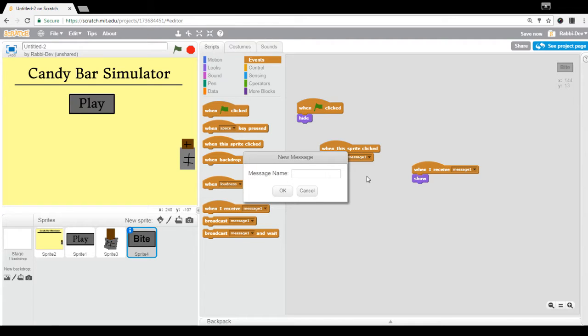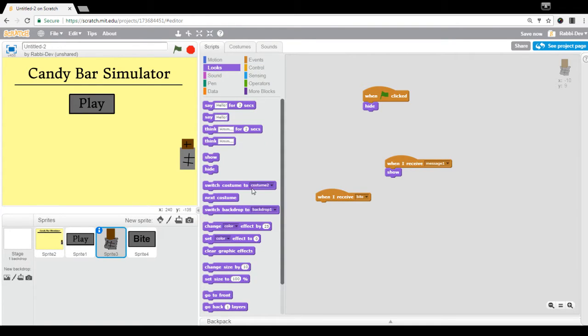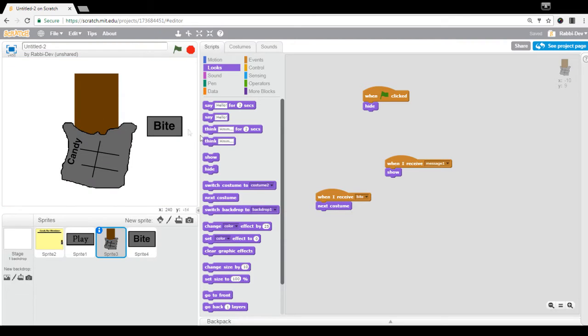We're gonna call it bite. Bite looks good. So when I receive bite, go to looks, click next costume, telling it to go to the next costume. See?